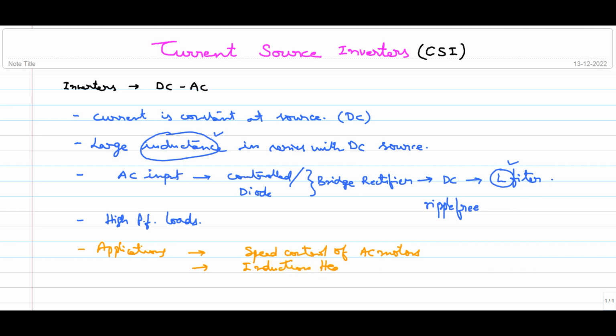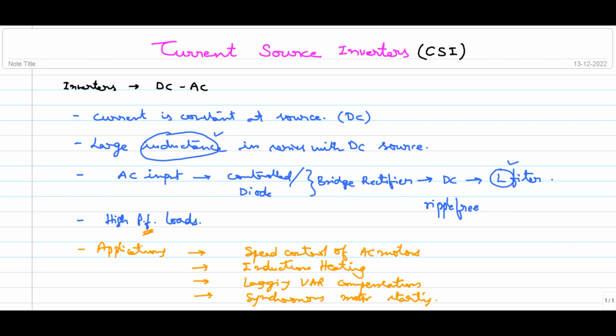Induction heating. And the next one is the lagging VAR compensator, because it gets a very good high power factor load. So we can go ahead with the lagging VAR compensator. We can use this one as a lagging VAR compensator in the compensation technique, and for synchronous motor starting. So these are really the typical examples of current source inverters.